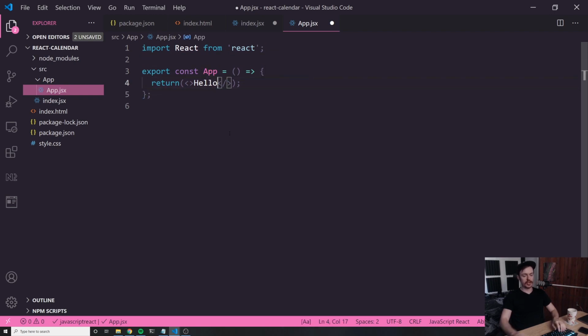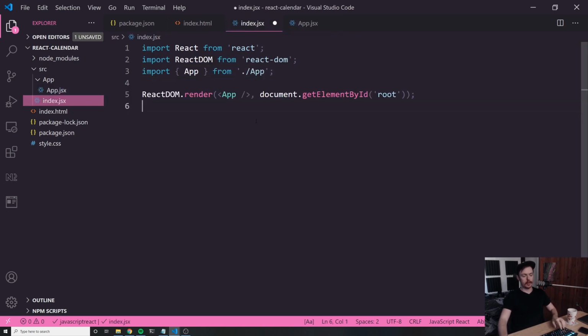And for now, we're going to just have it say hello from the app component. I'll save it. And I'll save this, and let's see if we can get this application to run. Oh, the other thing that I'm seeing is that I'm importing this from /app, and this is the folder. So in order to import it from the folder instead of the file itself like this, I think it's cleaner to import it like this.